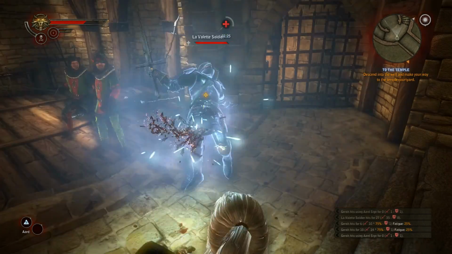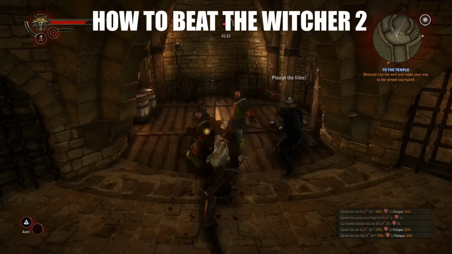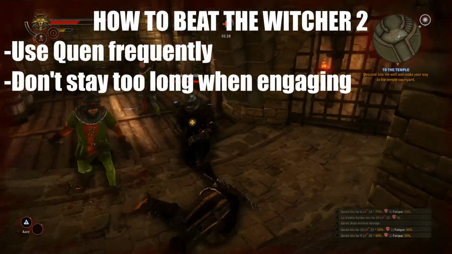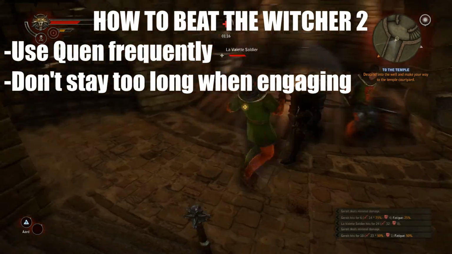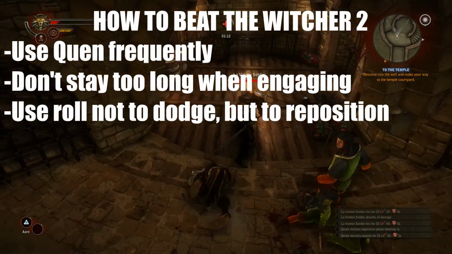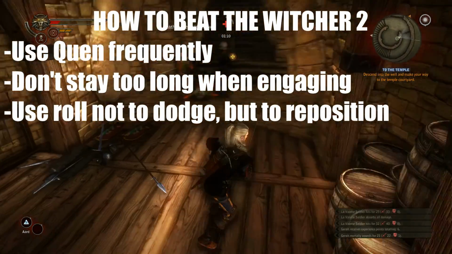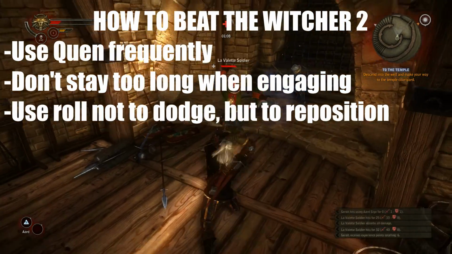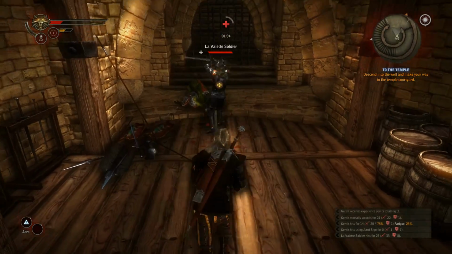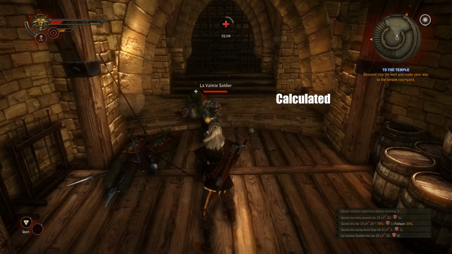Draw wisdom from your totem animal. If you are struggling, follow the simple directive. Engage only under the Quen sign. Run in, do a few hits, roll out. Dodge roll doesn't actually have any invulnerability frames on it, so you can't use it to avoid damage, only to position yourself. Never get yourself surrounded and you will be okay. Later, with levels and personal skill, the game will become much easier.